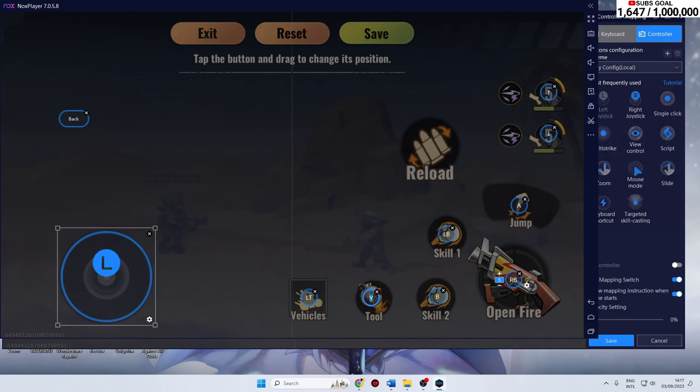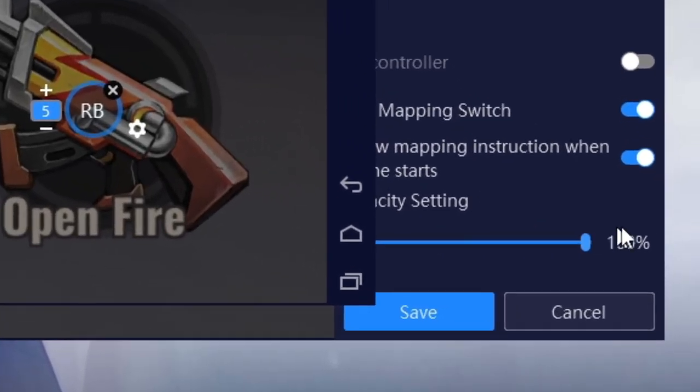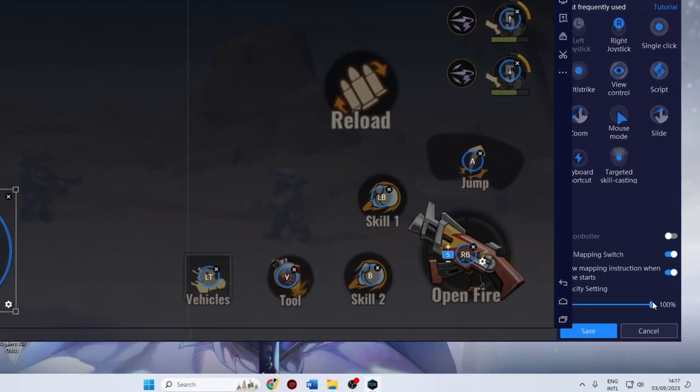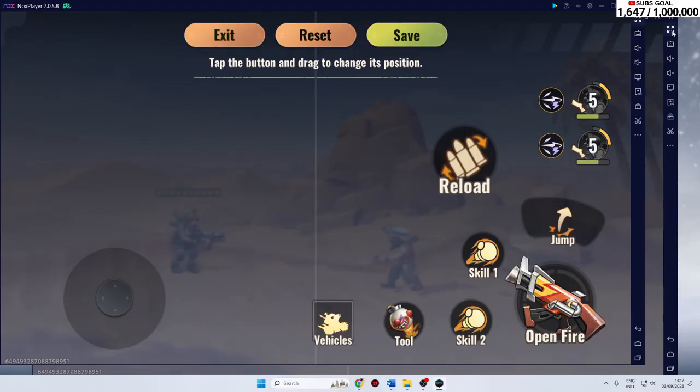Next, you can slide to right the opacity if you want to see gamepad button you have set, but if you memorize and don't want them appear on screen, just slide to 0%. Once you're done, don't forget to save. Remember that controls preference depends on you, so make sure you use preferred button to enjoy playing Metal Slug Awakening.